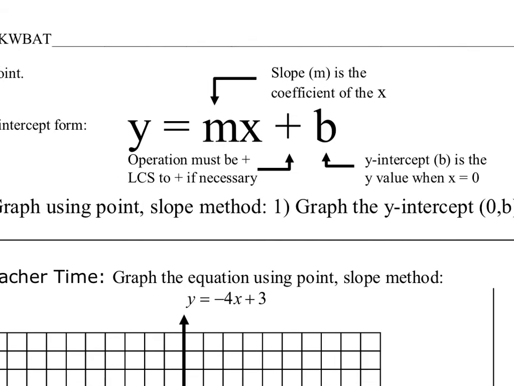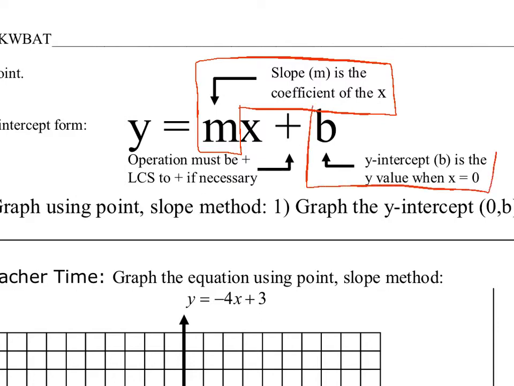Okay, so one of the key points I've already given to you today, because basically, we've already talked about the key points. We just need to figure out how to use those key points. So, the general form of a slope-intercept equation is y equals mx plus b, where m is some number, and whatever that number is, that's always going to be the slope of the line. And where b is the y-intercept. In other words, that's telling us where that line intersects the y-axis. In other words, it's giving us a point.